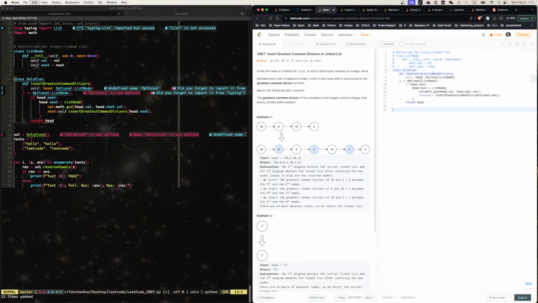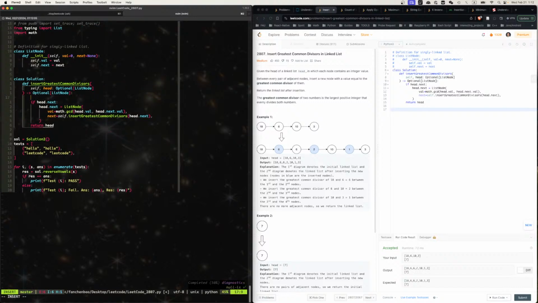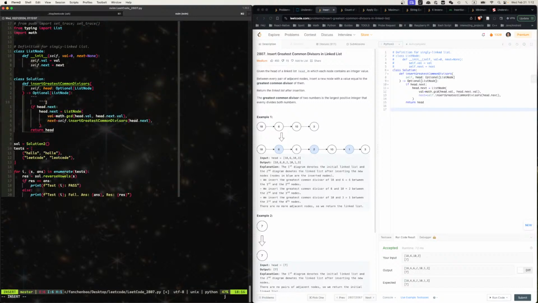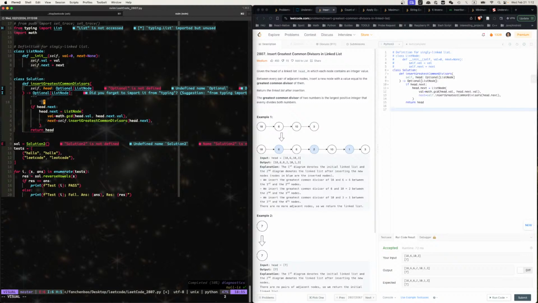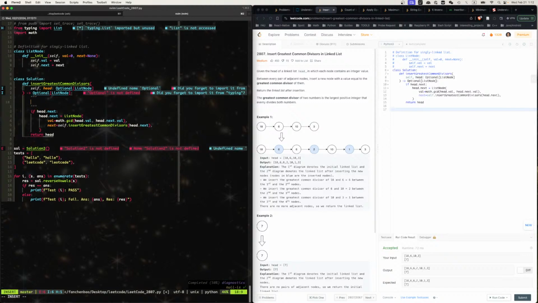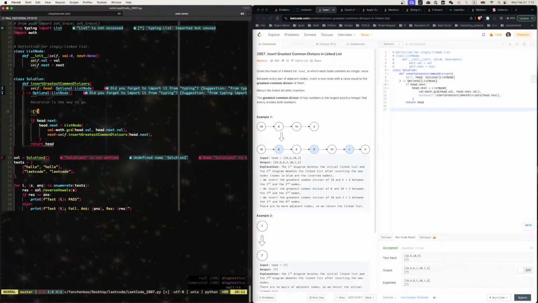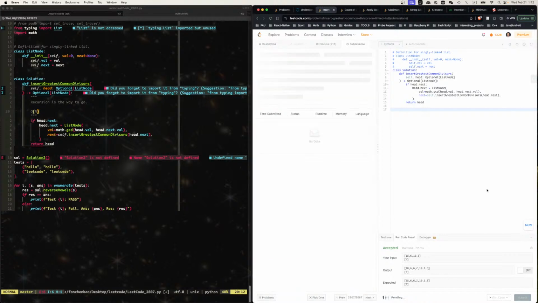I did a lot of JavaScript today, so it's understandable. All right, let's see, is it correct? Yeah. So recursion is the way to go. It's like a tail recursion, so it'll be O(n), I think. It'll be fine.